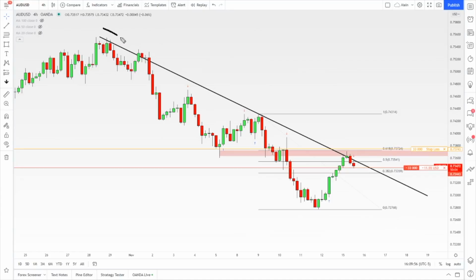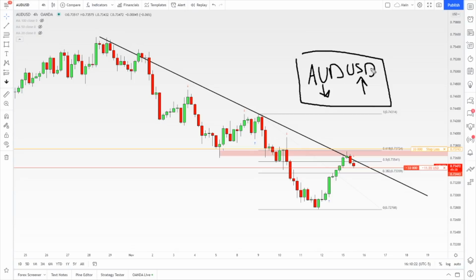Very clearly, you can see there is a trend line that I've drawn here across the top showing a lot of rejection to the downside from AUD USD sellers. And I am one of them. So I'm looking for downside here on this currency pair, betting long on the dollar and short on the Aussie, right? Because whenever we take a currency pair long or short, we are betting on one and we are selling or betting against the other. And in this case, I am betting against the Australian dollar in favor of the US dollar. Why am I doing that? Well, we'll talk about fundamentals in a second, but first let's talk about technicals.